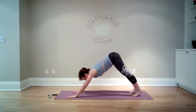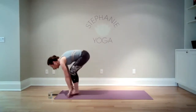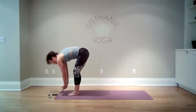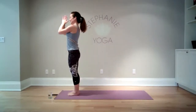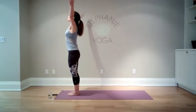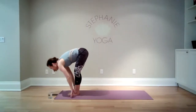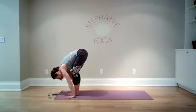When you are ready, we're going to look forward to the top of the mat. Step, walk, or hop all the way up. Inhale and lengthen, exhale, fold. Arms out to the sides, all the way up and down through the heart. Take a nice big breath. Hands at the sides. Inhale. Exhale, bow forward. Lengthen into a flat back. Bringing your hands down, step back into downward facing dog.